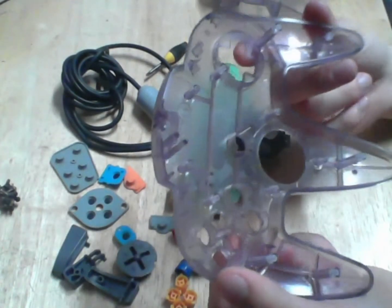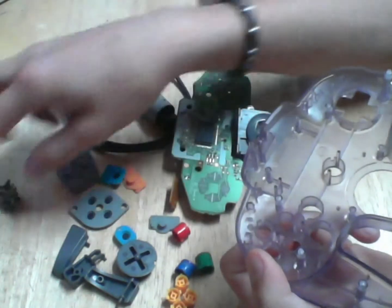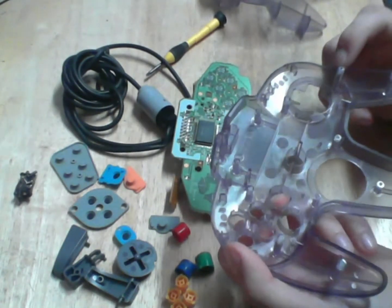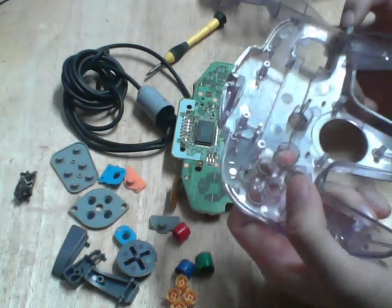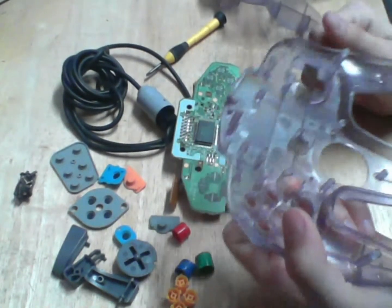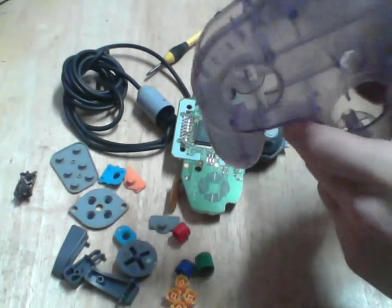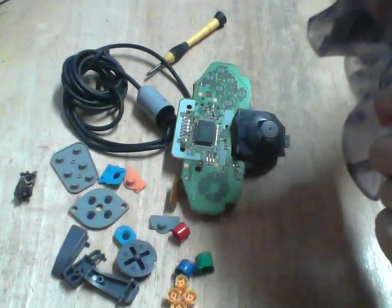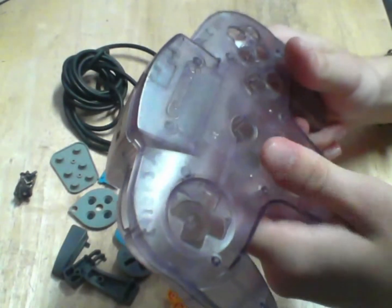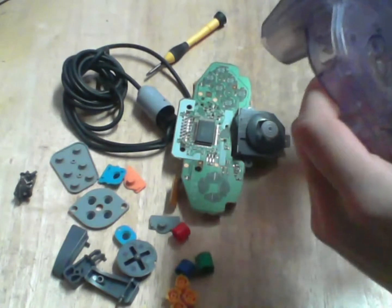The other thing that's good about this is I'm sure the other controllers have it too, but is these screw posts. So we can actually reuse these screws. That's why I keep them. They can be reused maybe for, I don't know, screwing in the fan, say. The cartridge slot, we'll screw that in so it stays tight. Different things like that. We can cut these posts off, glue them in there, and use them for securing things. Also, I'm not sure yet, but I may try actually cutting out some of these grips, and probably these two, maybe this bigger one for the control stick, and actually putting it on whatever case I end up using. But that again is tentative.